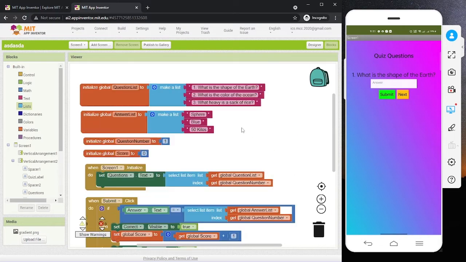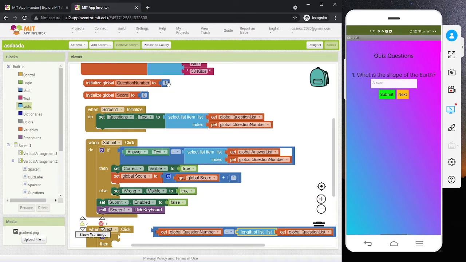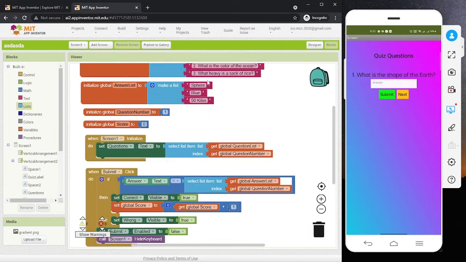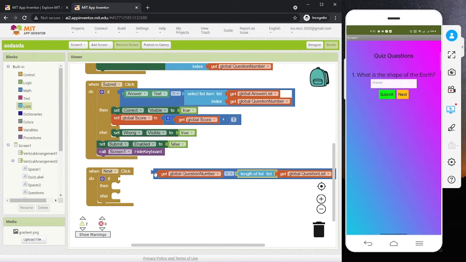So, gamitin natin yung question list. So, we'll grab question list. Okay? I-get natin yung value para dun sa get question list. Lagay lang natin dito. Okay, so bibilangin niya ngayon ilang items meron dun sa list na to. Okay, so 3 yan. So i-compare niya ngayon kung nasa pang ilan na tayo. Ngayon, as of the moment, yung global question number natin, naka 1 pa rin yan kasi hindi pa tayo naglalagay ng mechanism para mag-increment siya para tumalon-talon dito sa mga or mag-next sa mga question na to. So this is the conditional statement that we'll be using.